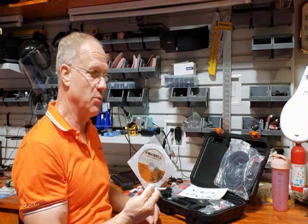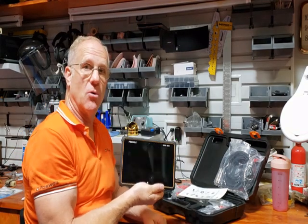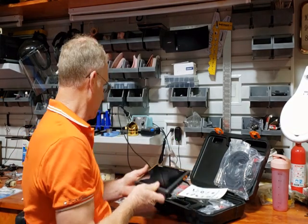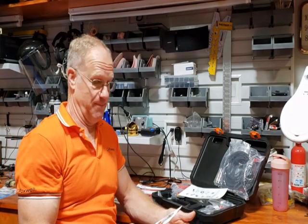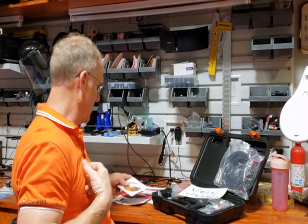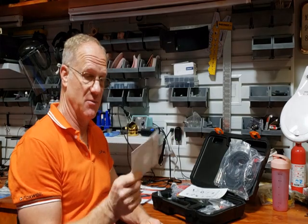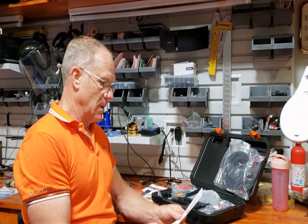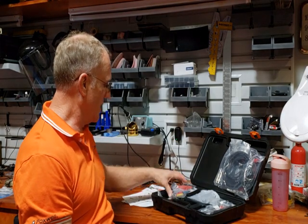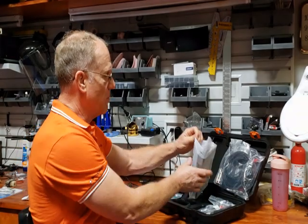You've got a software disk so you can use the lab scope with something like this GT80 Mini, or you can use it with the GT90. If you don't have one of those scanners, you can actually use a laptop and load the Foxwell software on there. It does say it's for Windows-based PCs, so if you're a Mac person, sorry about that. Another inventory. And so with the kit, the main part of the unit is the lab scope itself.